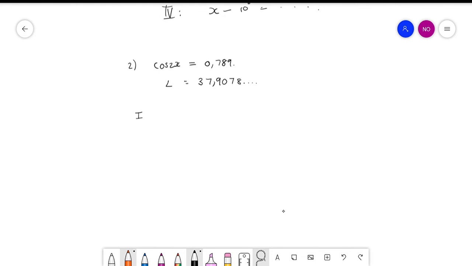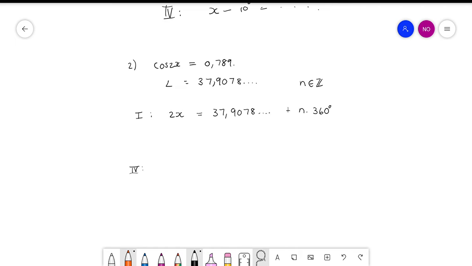Okay, volgende kies ons 2 kwadrante. So for that, you look at the sign. En cos is positief in 1 en in 4. Goed. En dan in plaas van dat jy hier x skryf, skryf jy 2x. En in hierdie kwadrant is dit daai 37,9078, what, plus n times 360. And the moment you write the n down, remind yourself to immediately write down that n is an element of z. Just add it somewhere there.